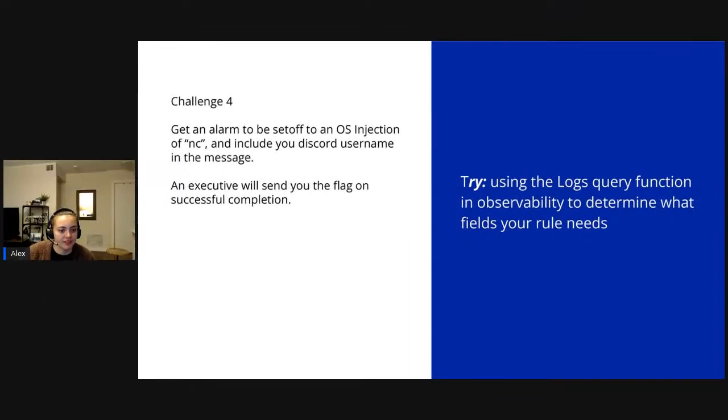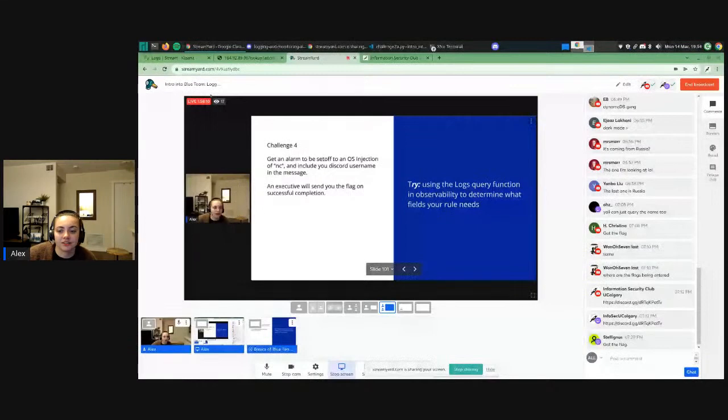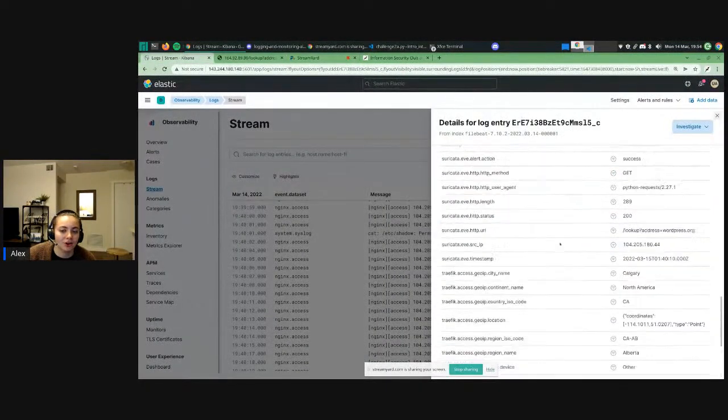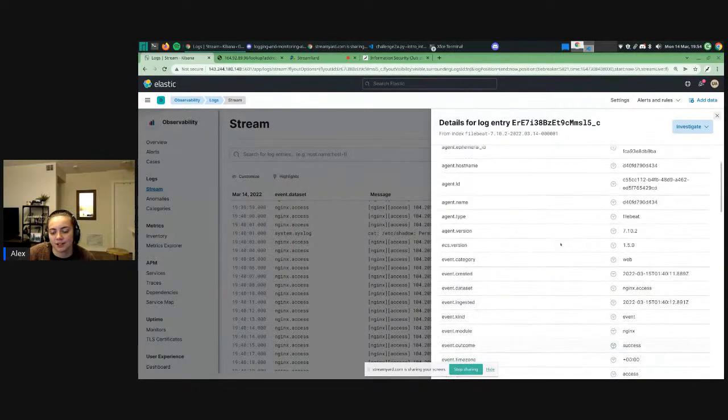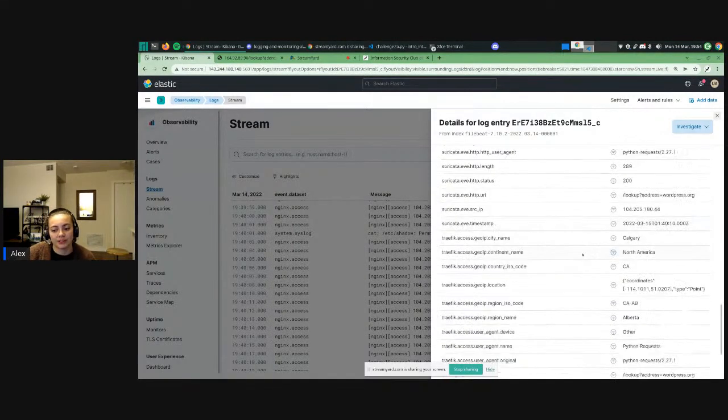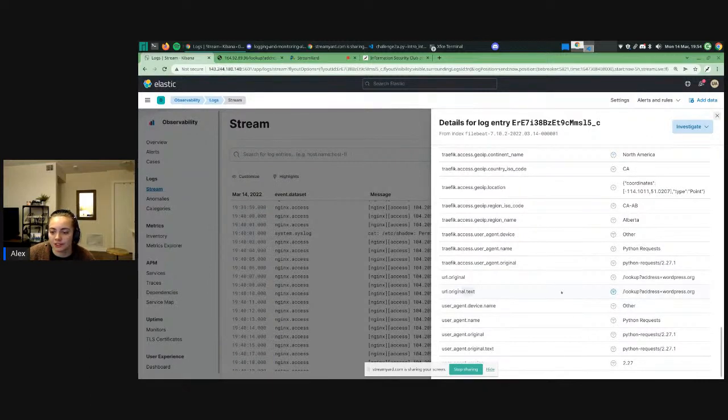It's now been about 5 minutes. I'm going to hop on and give a hint to anyone who's struggling. In all of the requests for this Nginx endpoint, if you scroll down to the bottom when looking at the details section, you'll notice that the URL has two different encodings. There's URL.original and URL.original.text. I recommend looking at this field to match the .text one because again, strings are nice. I know if it's another type that's not a string, it will attempt to get you to match it exactly. If you use URL.original.text, it will let you be a lot more lenient and might get you to the flag.